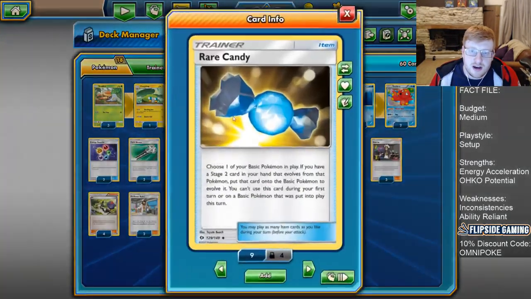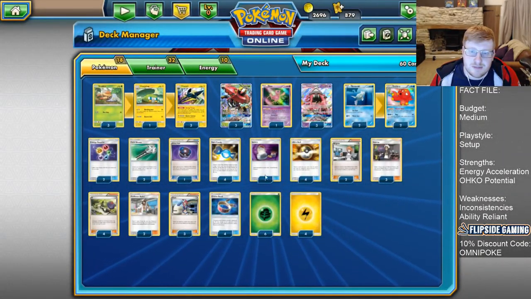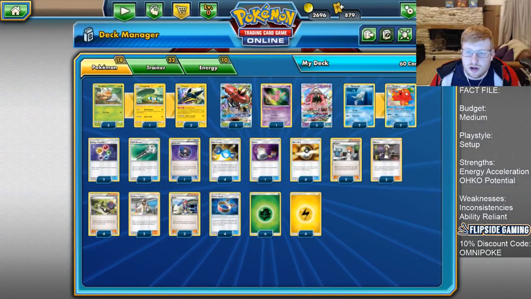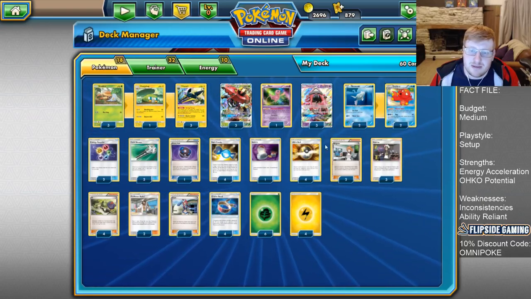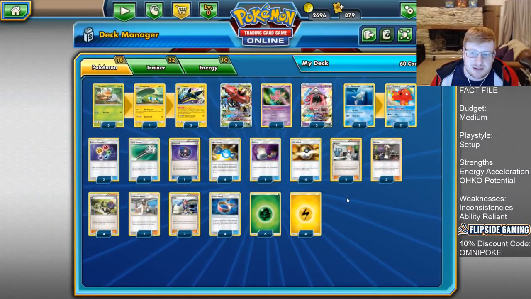Pretty cool stuff. 4 ofs of Rare Candy and Ultra Ball, because we want to get these as consistently as possible to guarantee Vikavolt whenever we are able, and the Ultra Ball obviously great for Lele. It's also going to, in the mid to late game, lower our hand size so we can get more Abyssal hand draws. Very, very synergistic with the deck.